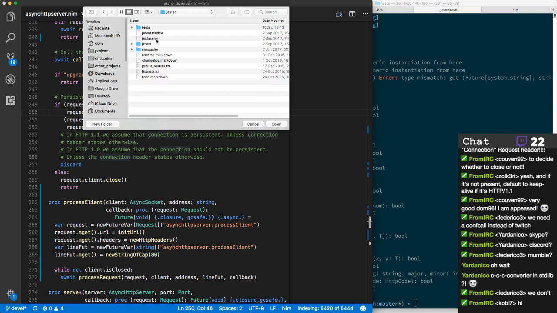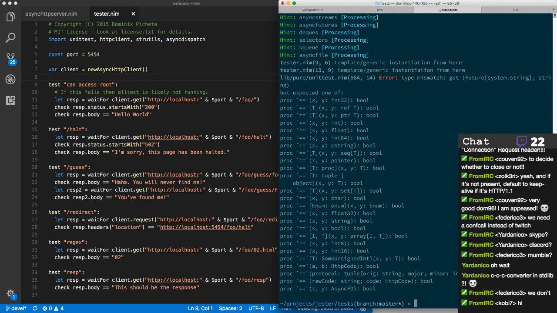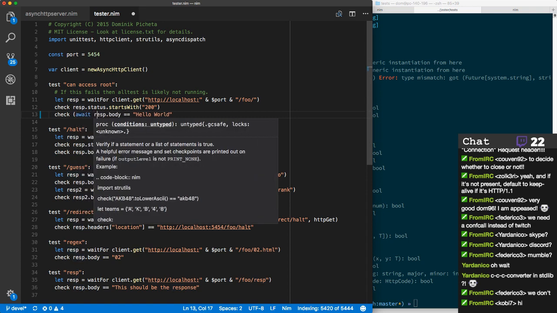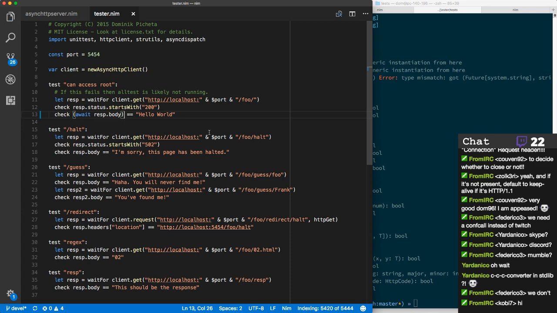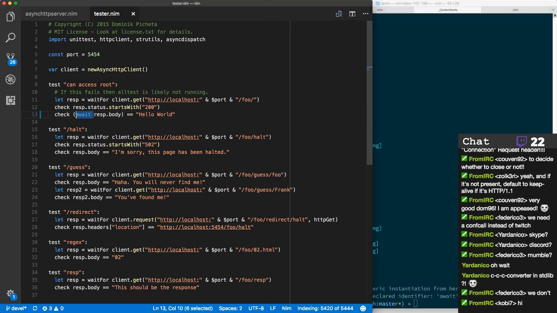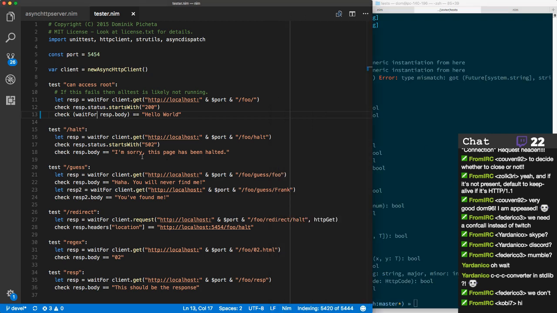Tests and tester. What's the issue? Issue is 9 and 13. Okay, so basically the problem is that I need to await this, which probably, I'll be amazed if this works. Let's just do wait for them. Okay, well, we need to do it for everything. Sort of sucks.